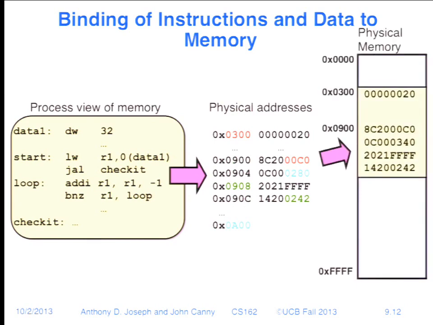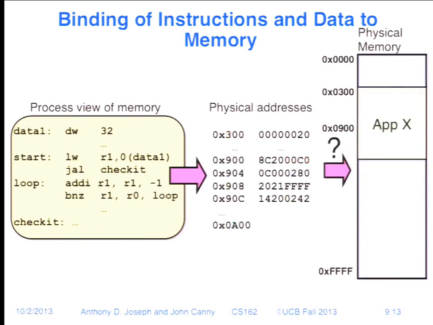So if this was the only process running, such as a DOS process, and it really did have direct addressing into memory, you would address this 0x300 virtual address directly into 0x300 physical. Now, in DOS it works because that's normally the only process running. Unfortunately, in any other operating system, there may be an app that's already using those addresses. You're not going to know until your process starts.